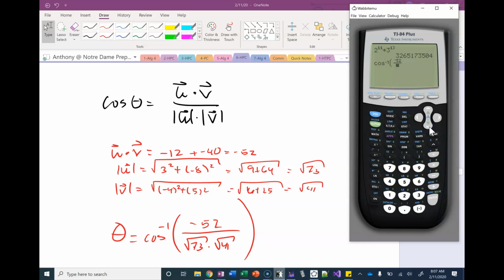I can retrieve that fraction option by pressing alpha on the y equals button and selecting the first option from the menu. You don't need to do that, but I like to do it because it makes it easier than making sure that I have the parentheses in the right places. But you don't have to. So when I do that, I get 161.9-ish degrees. Is there a way that you can check to see if that's a reasonable answer?